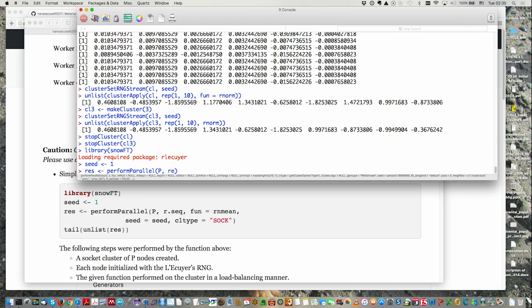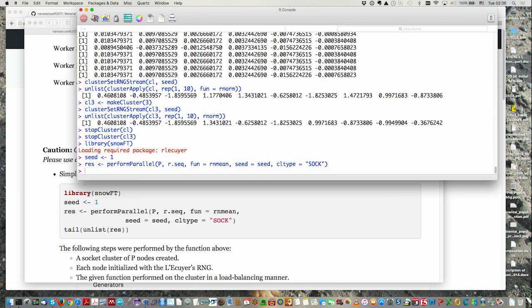Then we pass the r.sequence, the sequence that generates the different loads. Our function will be rnmean, that's what we did in the last step. We pass the seed that we just set. And we also say what type of cluster we want. The argument is called cl type, and it will be sock, a socket cluster, for the reason I talked about before.